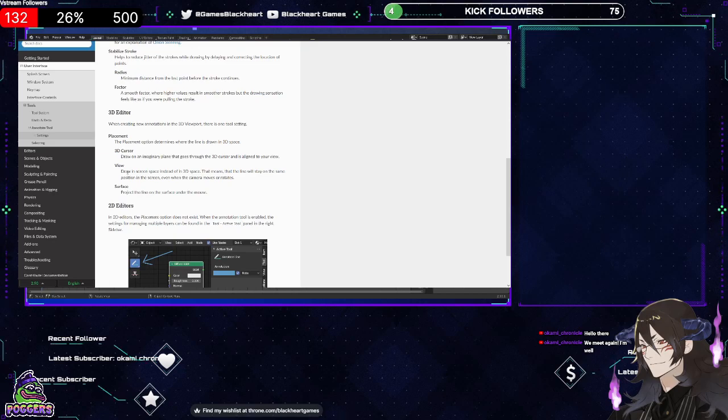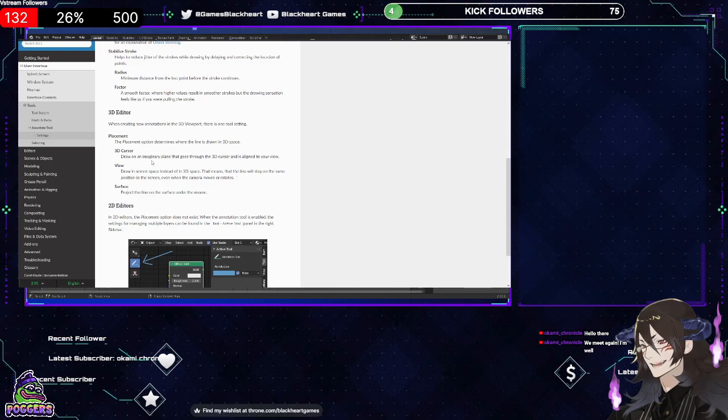View draws in screen space instead of in 3D space. That means that the line will stay on the same position in the screen whenever the camera is moved or rotated.